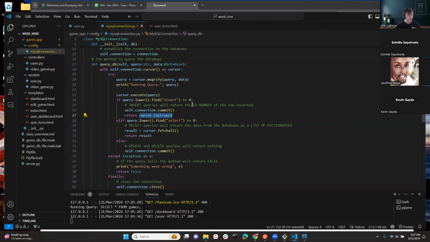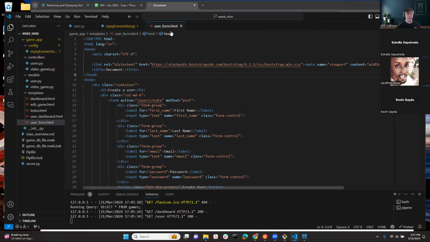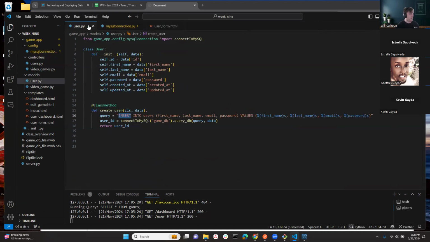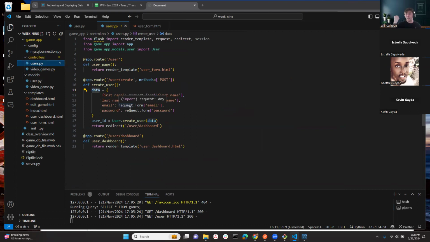What's kind of cool, if we think about a registration, or about Facebook: when you register and log in, and you click that, it automatically takes you to your dashboard, because it knows you are the person that's logged in. Knowing that, if I wanted to keep this user ID, this unique identifier, persistent throughout each of my pages or different redirects, what's a tool within Python that I could use? Hint, it's on this page somewhere.